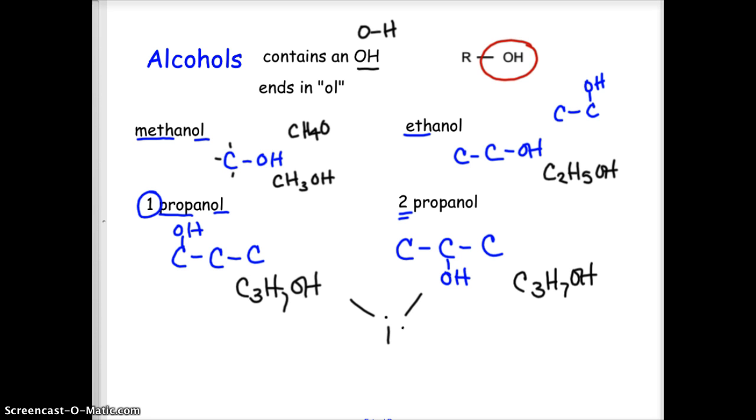If you would recall in an earlier slide, we call those isomers. Isomers means same molecular formula, different structure. So there is a physical property that is different between 1-propanol and 2-propanol, like boiling points, melting points, those kind of things are different. All right, so that is how you name alcohols and how you draw alcohols.